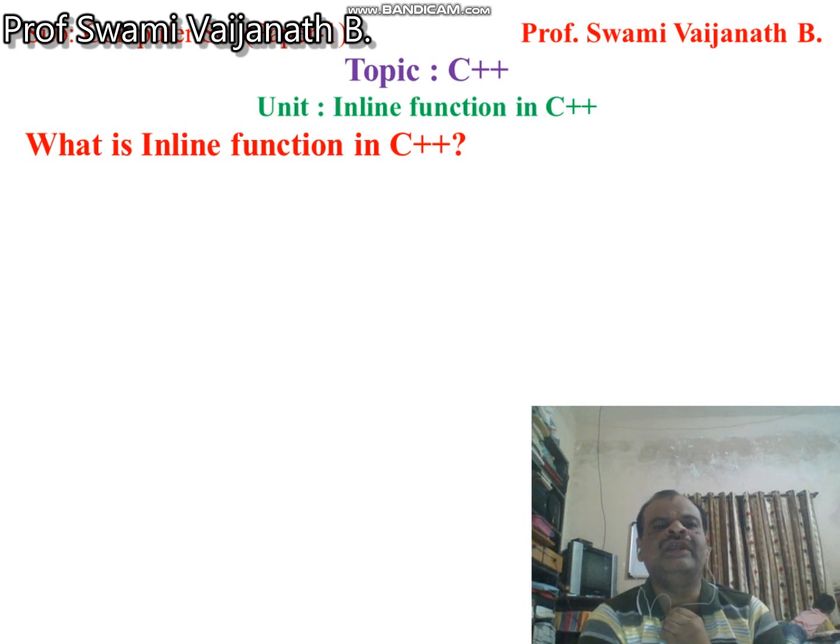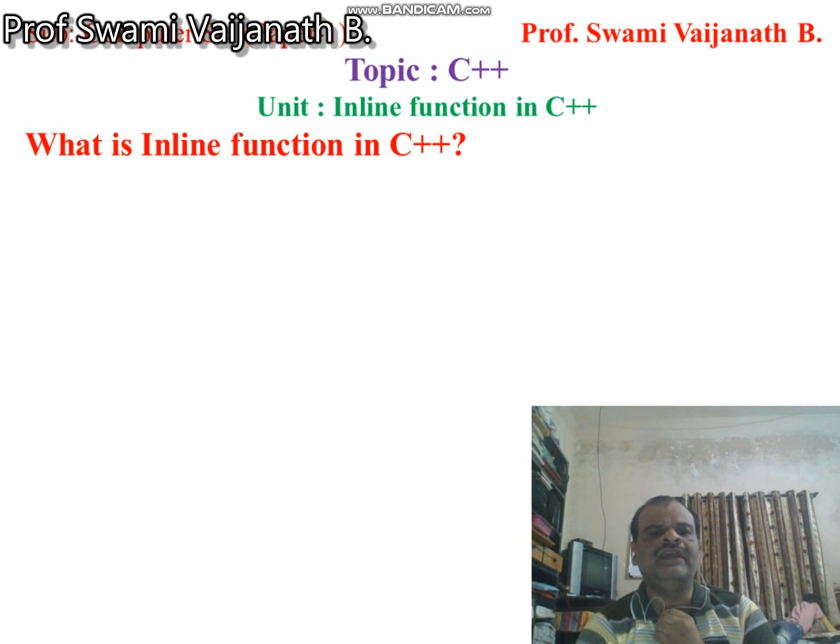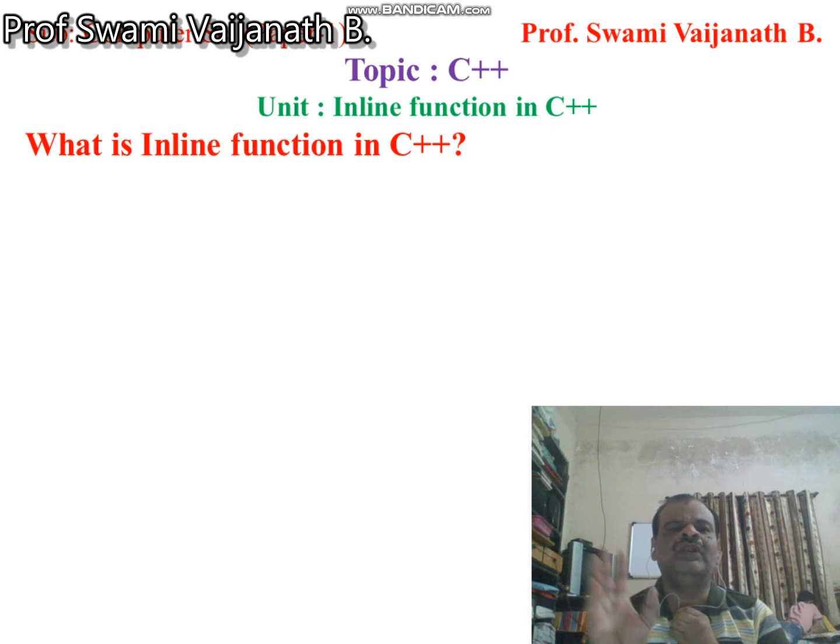That means whenever a normal function is called by the main function, it takes extra time for the function call. The call goes to the function prototype, which is checked, and after matching, the function definition is executed. This is ignored in inline. That means whenever an inline function is used, it saves time for calling the function.